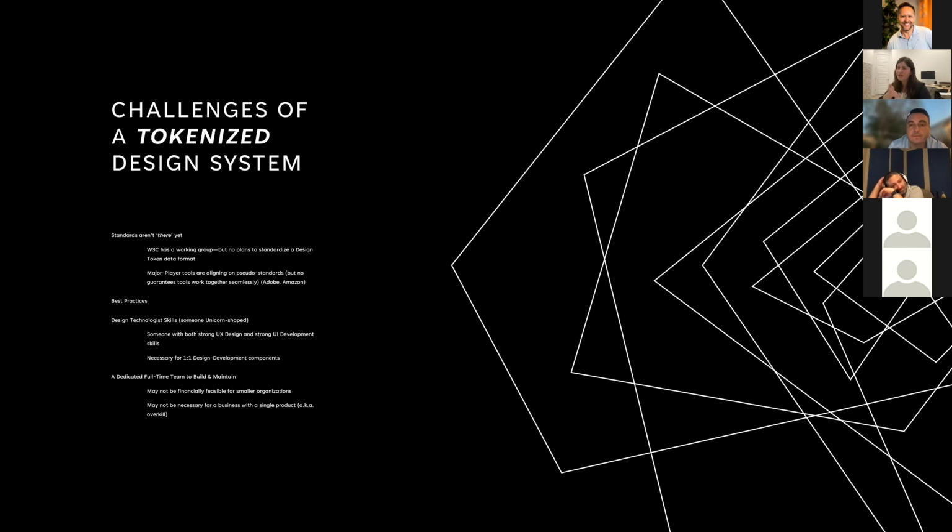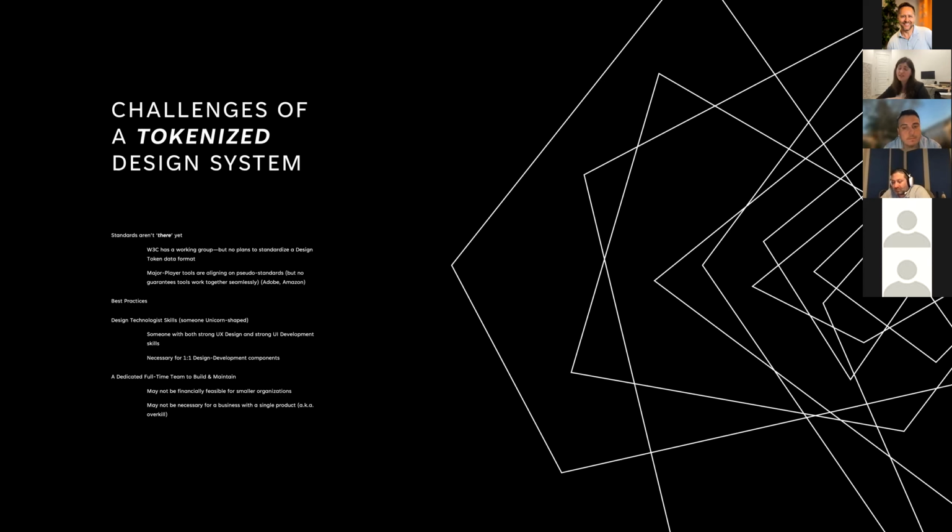There are several major players using design tokens. Adobe and Amazon are probably the biggest ones in the design token space. Adobe I already mentioned with their design system package framework, and Amazon is the author of what I think is the coolest token translation tool there is, called Style Dictionary. It's open source and really cool. It's actually what I'll be demoing later.